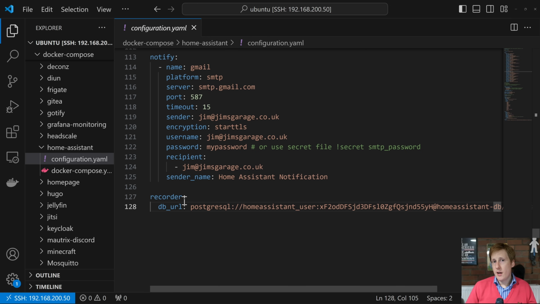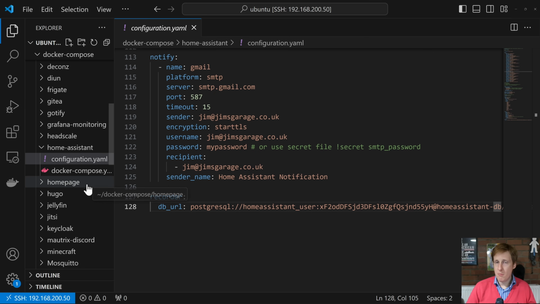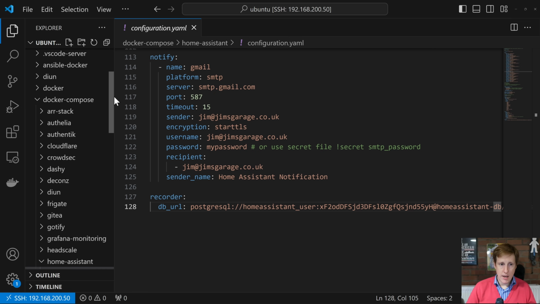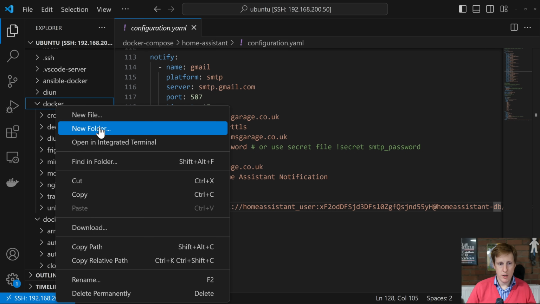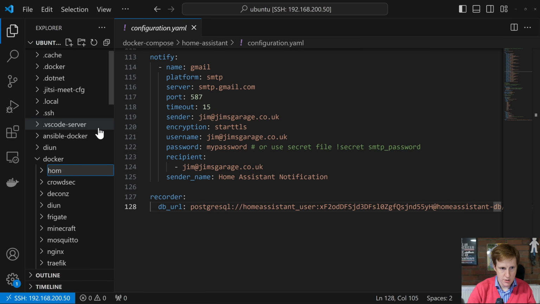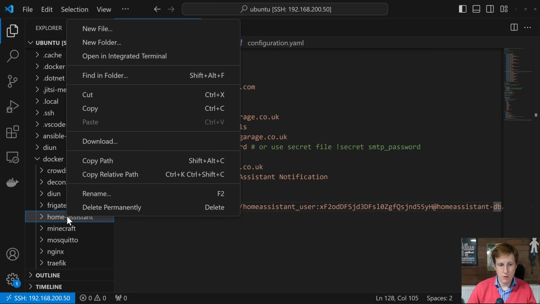So you'll basically now want to configure this configuration file to your requirements along with the Docker Compose file. And for this to work with my mappings, I'm going to go up and create a folder within Docker, and I'm going to create home-assistant. In Home Assistant, it expects to have a config file.